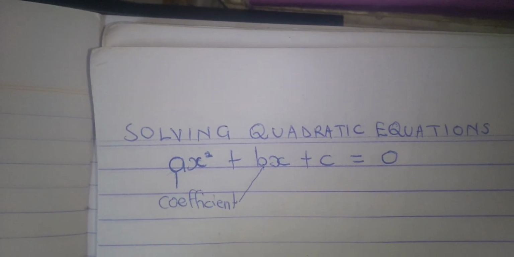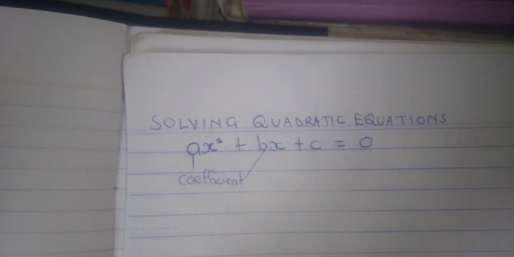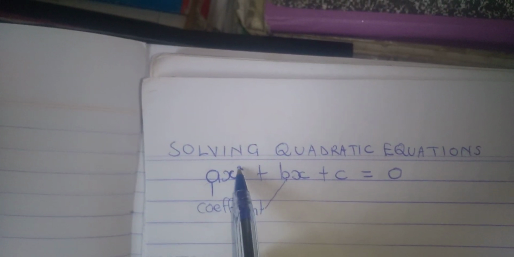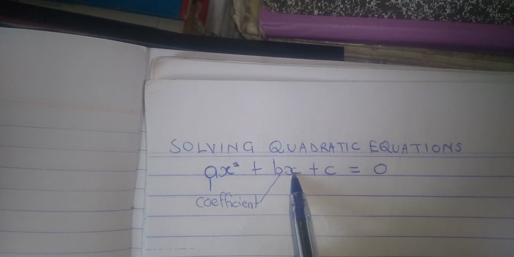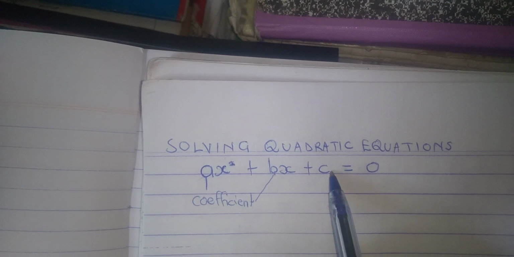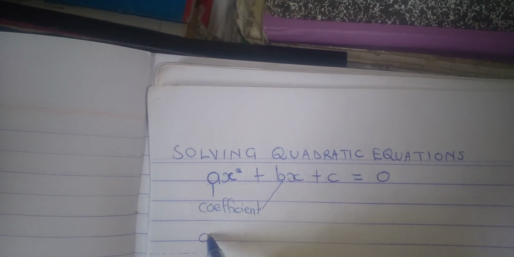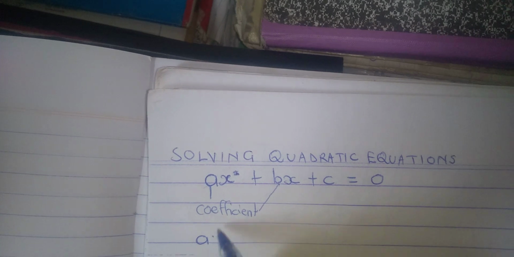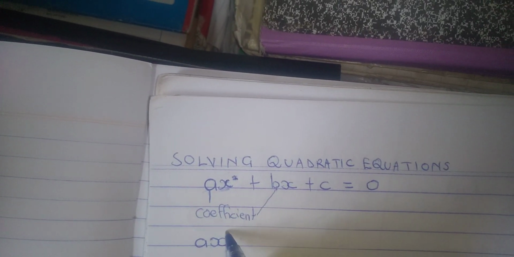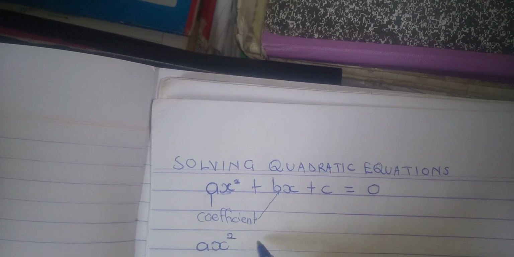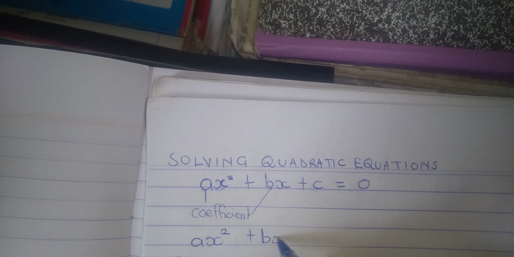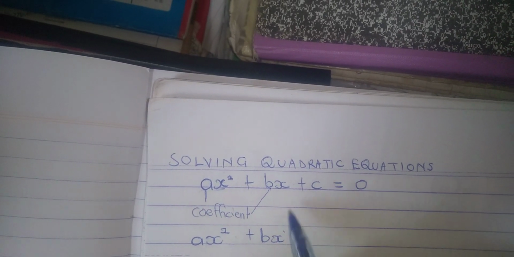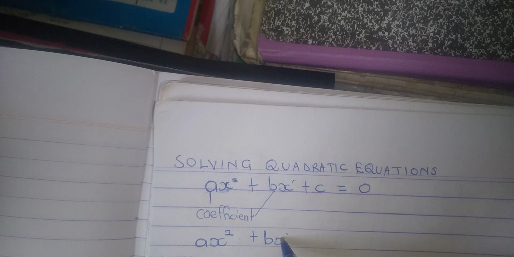So this is a quadratic equation, reason being we said a quadratic equation has its highest power as 2. And we can notice that the powers in this equation go 2, then 1, then 0. What do I mean? This a is just a coefficient, meaning this equation is in terms of x, where x began with power 2, then reduced to power 1, and we know that anything to power 1 is always that very thing.